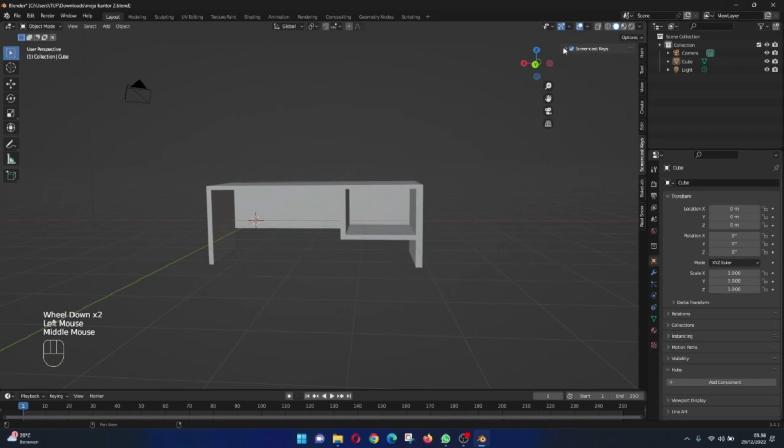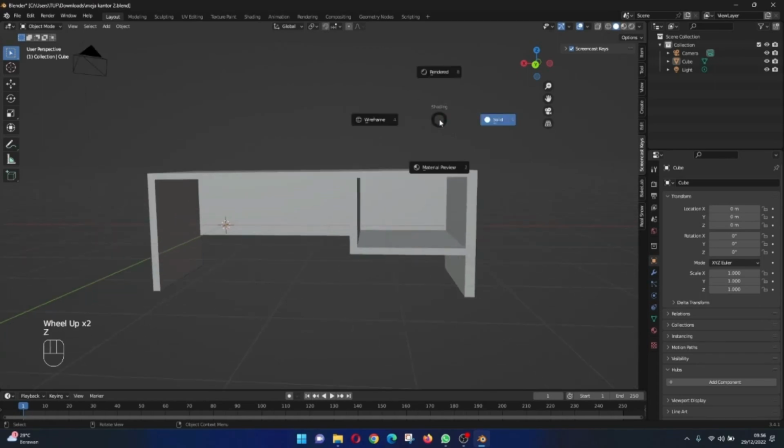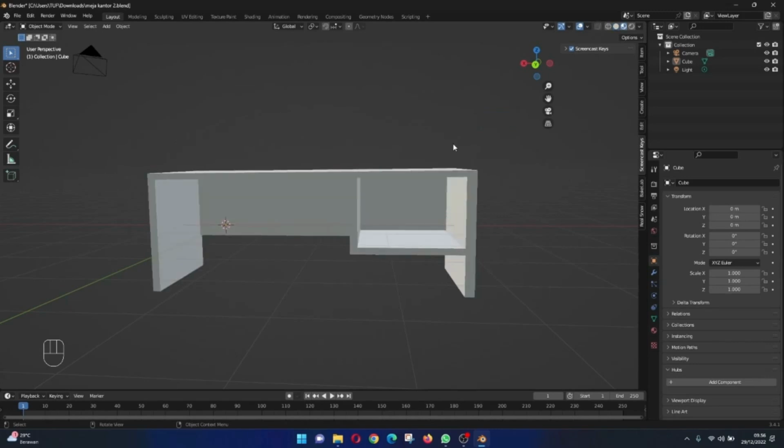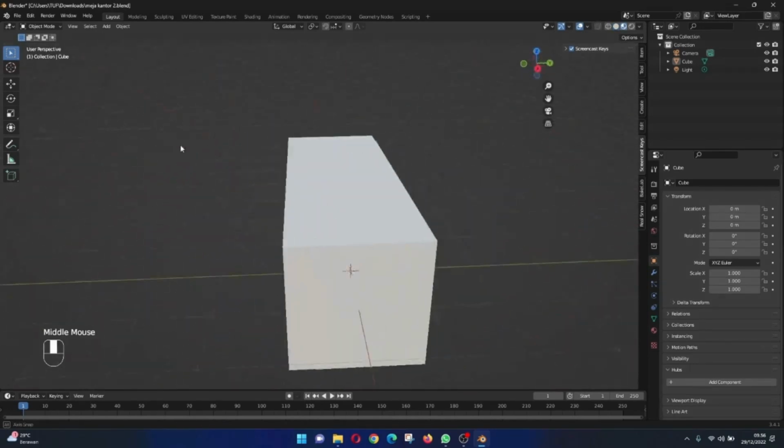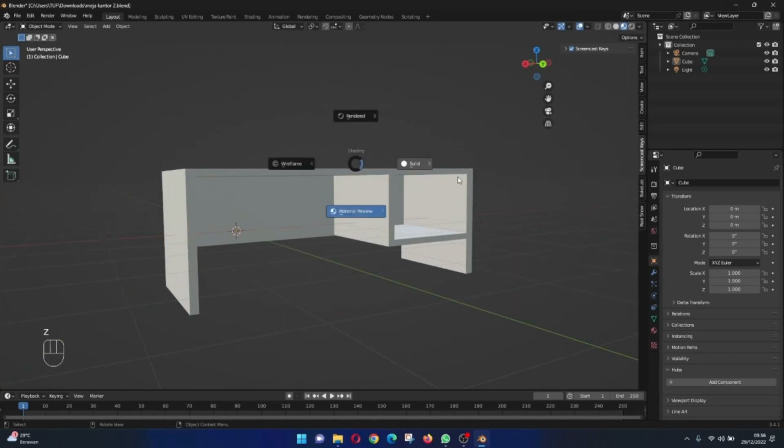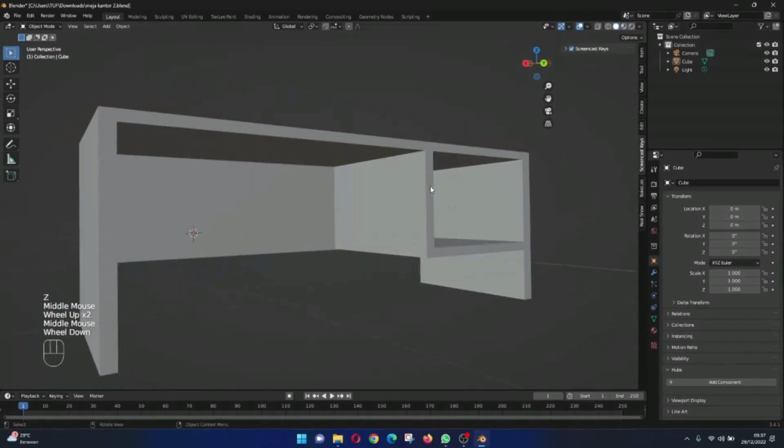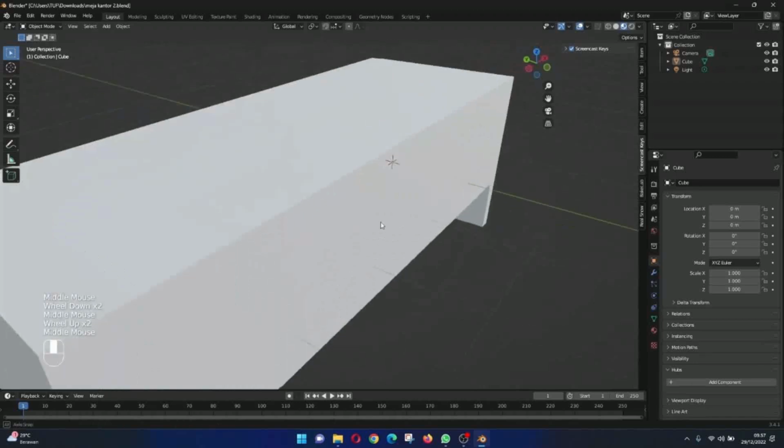After that, if you're done with things like object mode and stuff, press the Z button. You can see my screencast key shows I'm pressing the Z button. And then I choose material preview. I bring my cursor to material preview, and then just let go of Z. And then as you can see, the color changes from a bit grayish to whitish.